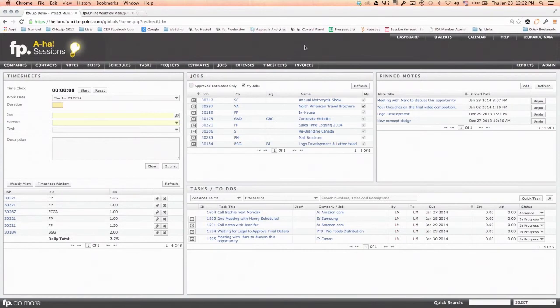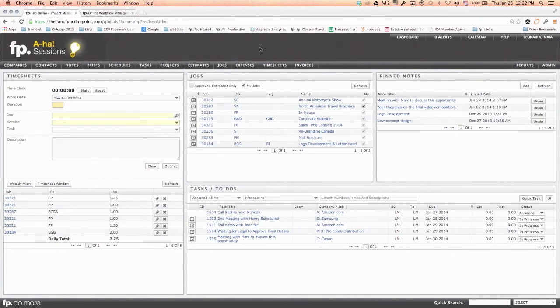So in order to simplify that, I have just an inside sales job, and then I type under the description the name of my prospect. But of course, you could do that if you like. For each prospect you open a quick job, and then you can track time against that. It's another option. It's a very good question. You can use that way if you prefer. Awesome. Thanks, Leo.